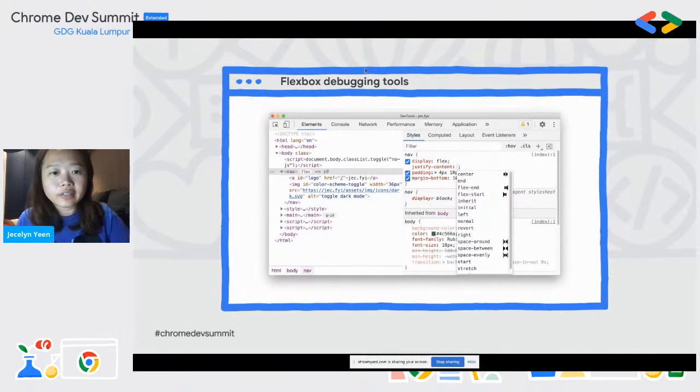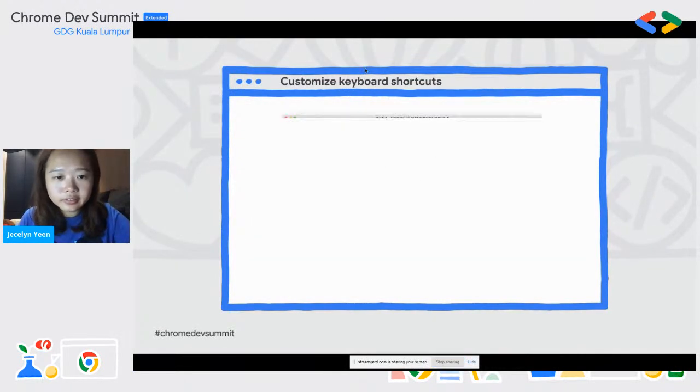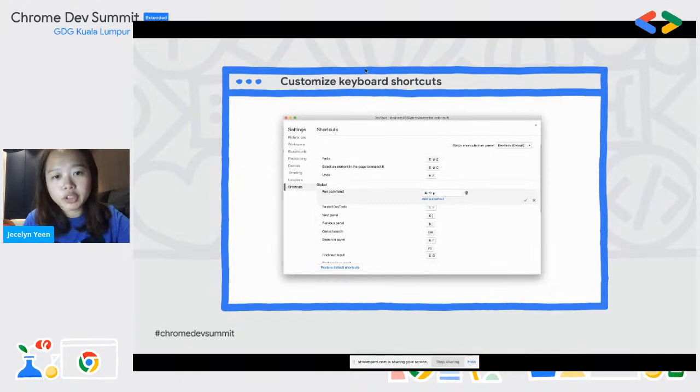The other feature that I want to talk about is the customized keyboard shortcut. We received a lot of queries, a lot of people saying, oh, can I customize the keyboard shortcut, because I have my preference when I want to copy a certain thing or perform a certain action, I have my own preferred keyboard shortcut. But in DevTools previously, you always needed to use what we had set. You could not set your own, but now you can.